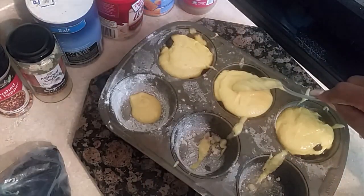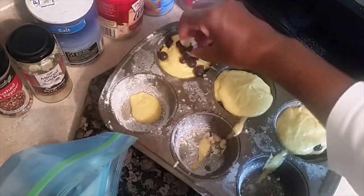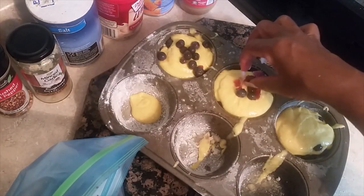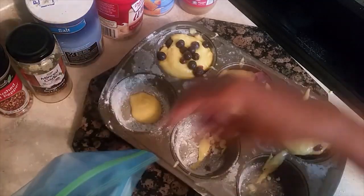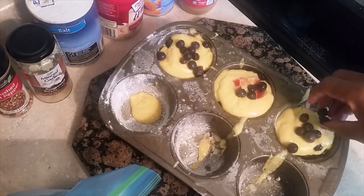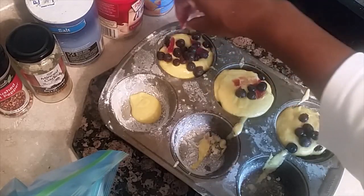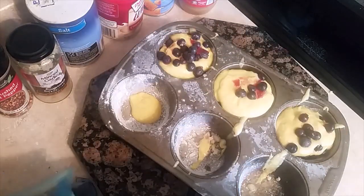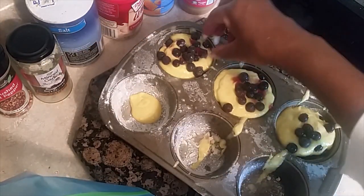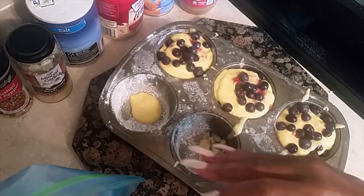And then we're gonna put some more blueberries on top of these, just like that. And you want to push them down in there. See, they got a little ice on there. That's okay, it's not gonna hurt anything, because that hot heat hits those blueberries and they're just gonna sink all the way down. And they're gonna be looking so good. We're gonna do them just like this, y'all. Take the little ice crystal off. And we're gonna put some more on top like that. Take that one off. And I'm pretty sure this is enough right here.